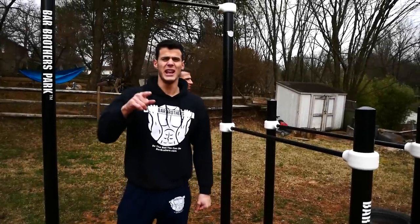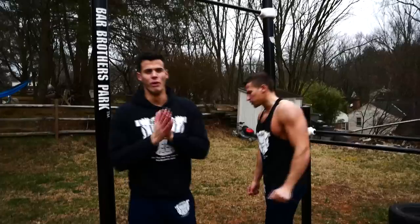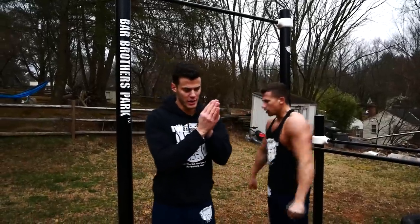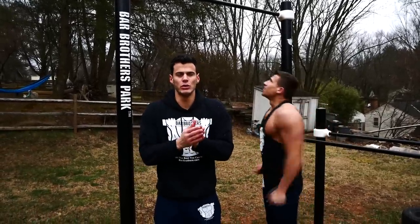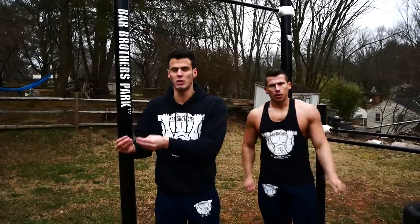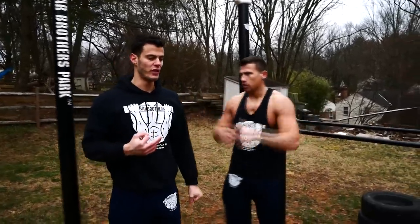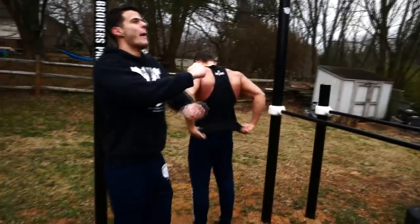Now, next routine, the fun one, explosive. Routine number three. Remember, all these routines are made as progressions. You can't do the control slow part unless you master the form. You can't do the explosive unless you master the control and the form. Number three, explosive, the fun one for explosive power.